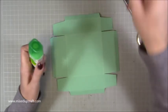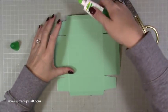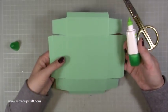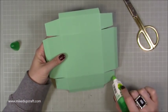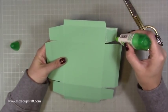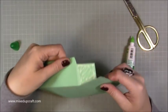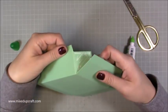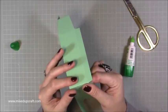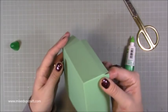So I'm just going to grab whichever glue had more in it, that one there. And basically what you want to do first of all, this is still flipped over, so this is the inside, okay, so you're working on the outside. These four square tabs, that's where you want to put your glue. So I always like to do one at a time, but just apply, you don't have to go crazy, just enough glue, and then bring in that tab and bring up the sides there. Make sure, as I always say, you get a really nice corner to your box there.